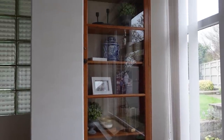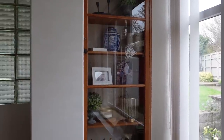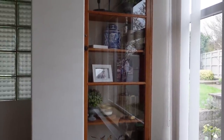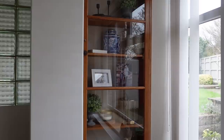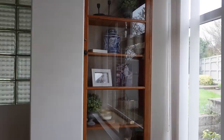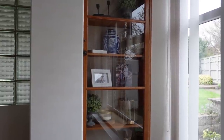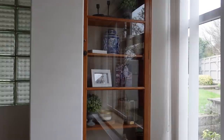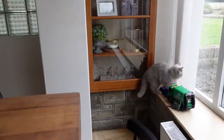So this is what I'm talking about - these cupboards here. These were obviously here when we moved in, they've been here ever since the house was built. We don't want to get rid of them but we would like to update them a little bit. As you can see they've got the glass doors on the front. I did say to Mark that I would like to remove those doors but he doesn't want to. He thinks it looks nice with the glass doors, and I agree it does. Also, I think it would be better with regards to dust, so I won't have to dust them as often with the doors on there.